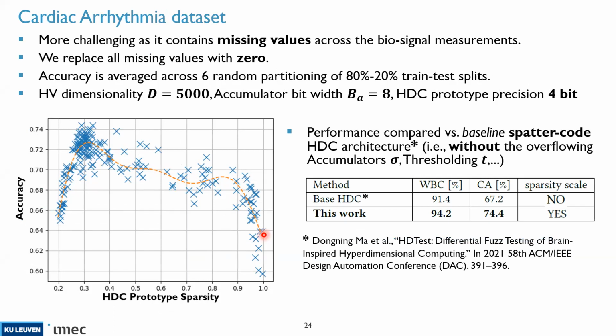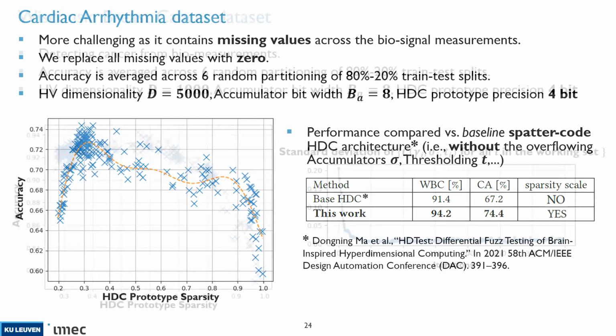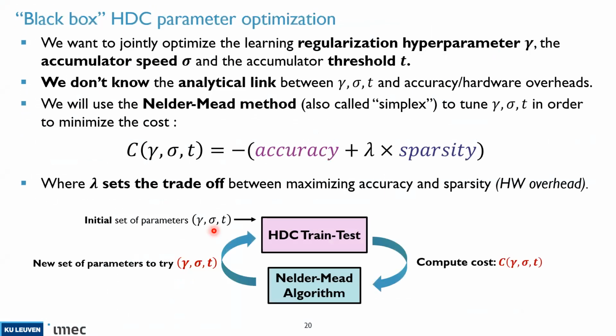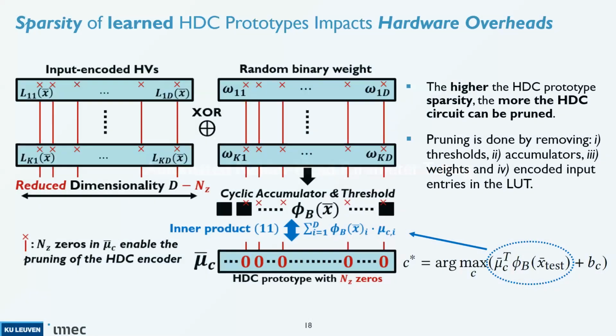Tony, you were next. Thanks for the interesting talk, Ali. One question I had, something I wasn't quite sure I understood properly. It sounded like you were saying that higher levels of sparsity resulted in simpler hardware. And I'm not seeing how that's the case. I can see how if you have, like, 80% zeros, then you need to compute fewer things in your hardware, but it's not making the hardware any simpler, is it? In terms of how the hardware is laid out and that kind of thing.